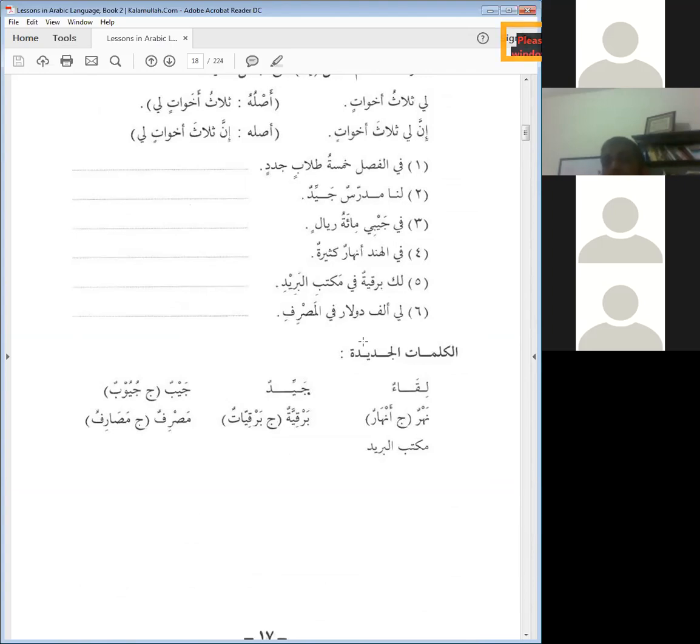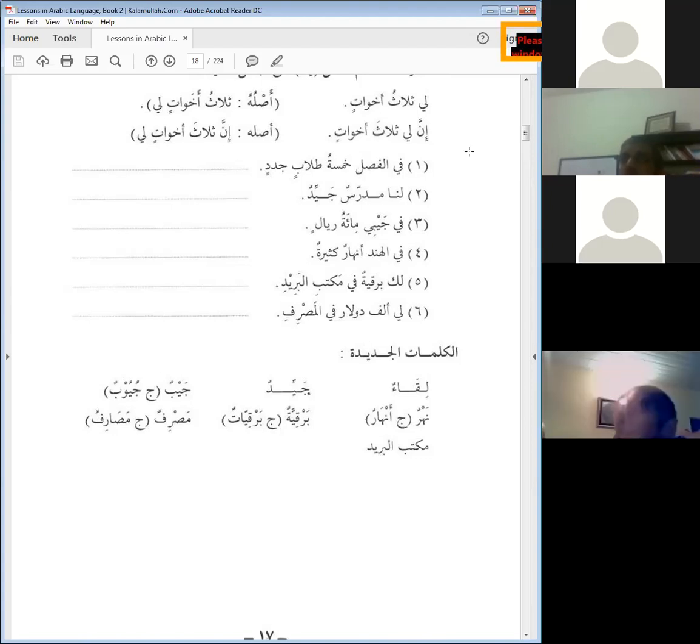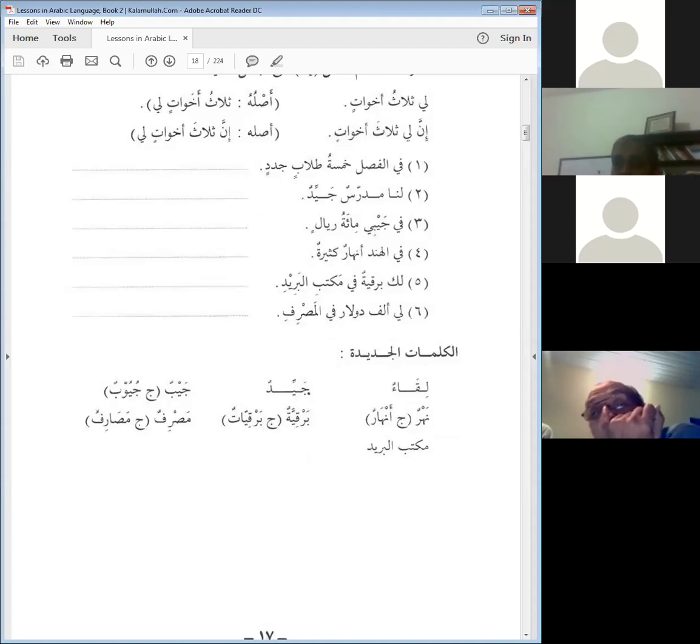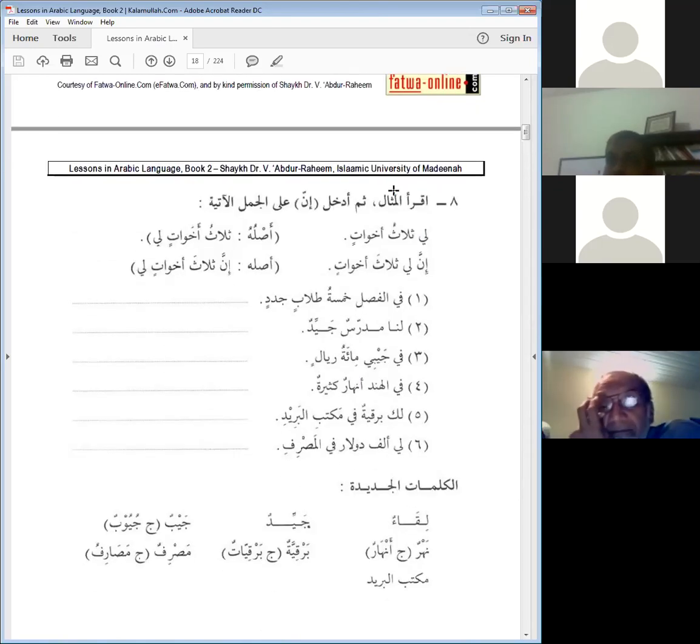This lesson 2 was basically introducing Lysa and its various forms. And Lysa, as I said, is one of the sisters of Kana, and is put into a nominal sentence and is used to negate the sentence, right? To negate what is stated in a sentence. Right? And then at the end here, we saw a variation into how inna is applied into a nominal sentence. Right?